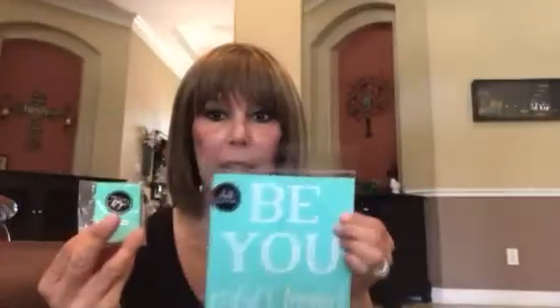Chalk Couture has created a chalk paste — I'm going to show you — it's white, it's paste, and it comes in this little jar. With it you use a squeegee, made of a rubbery plastic. What you do is dip your squeegee into your jar, then you have your stencil on a chalkboard and you squeeze it across your letters. It's like a silk screen stencil, not one you'd use paint on. You scrape it across, get the excess, and move on to your next letter. You can do each letter a different color or one color — the possibilities are endless.